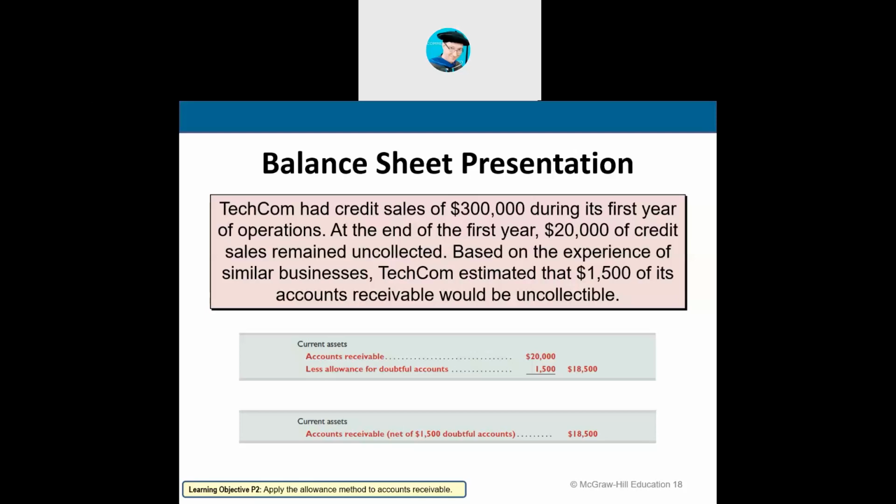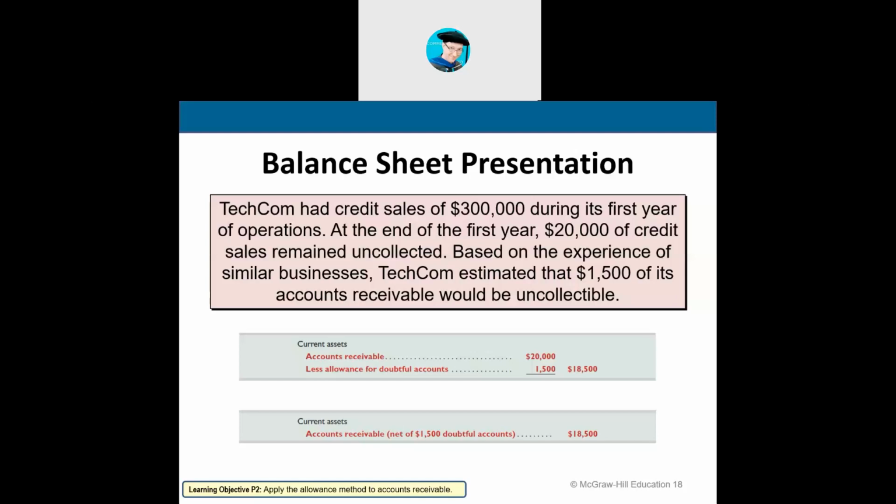Allowance for doubtful accounts is an asset account. Yeah, you heard me right. Allowance for doubtful accounts is called an asset account. However, it is what we call a contra account. You heard me use that term several weeks ago. I used the word contra. The word contra means contra flow. It holds a negative balance under current assets.